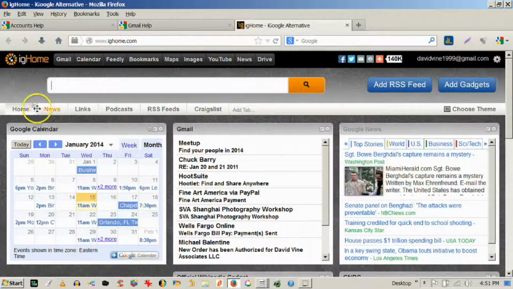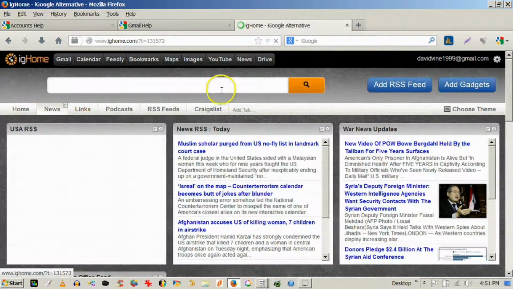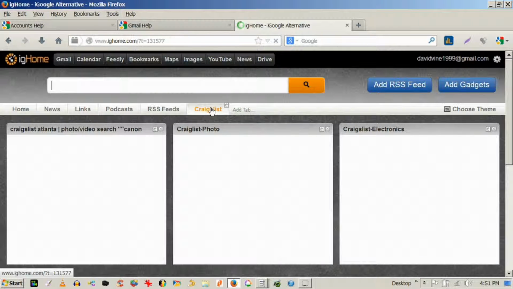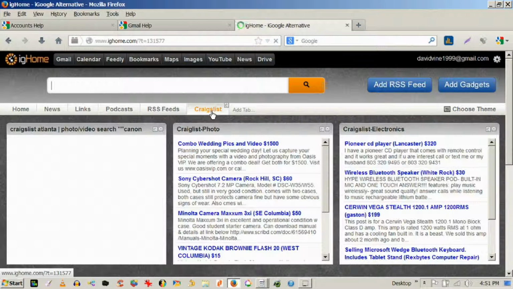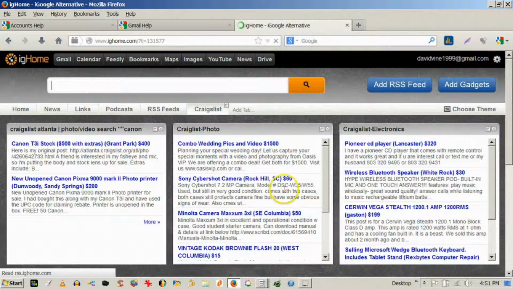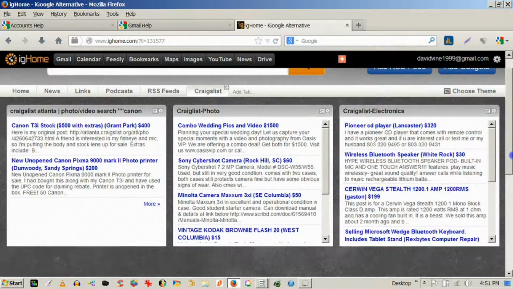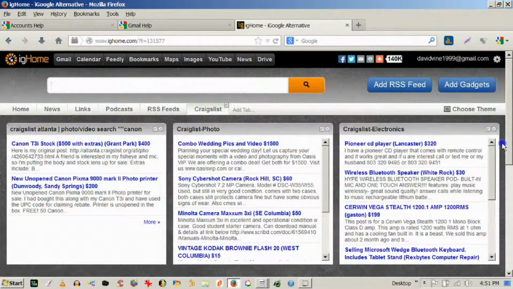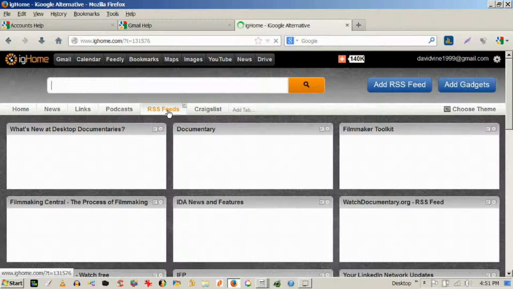Now, you can do a lot with these. You can create additional pages, and a lot of these pages here are default setup. I added Craigslist. Okay, so I go to Craigslist once in a while, and there are certain things I like to look for. And here we have a number of those searches set up. By the way, you can use RSS feeds on this page, and that's how I have feeds set up. This is another area for feeds.